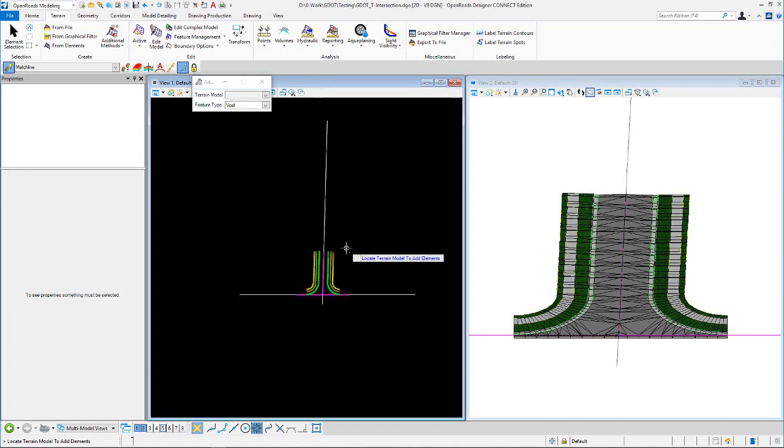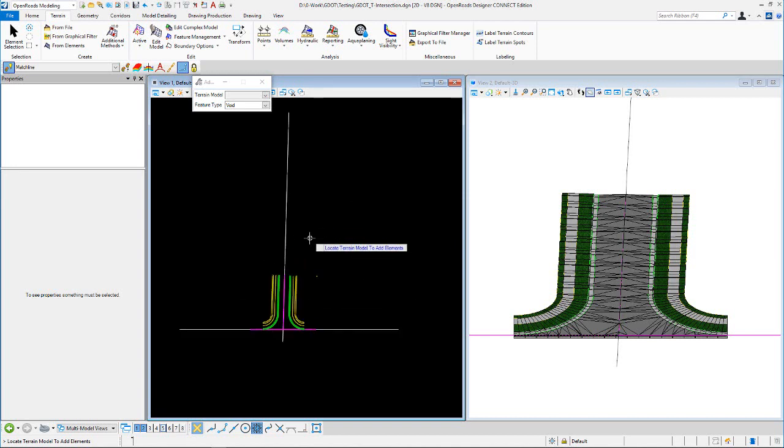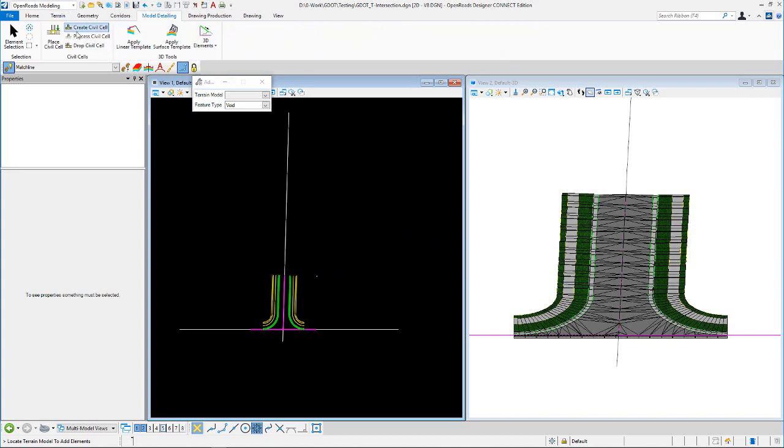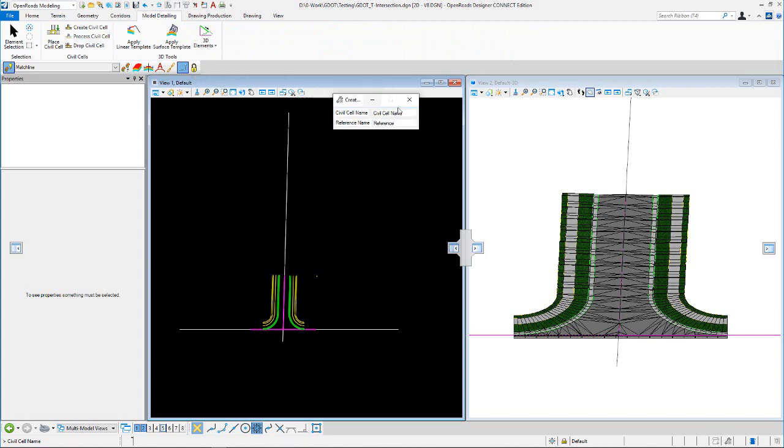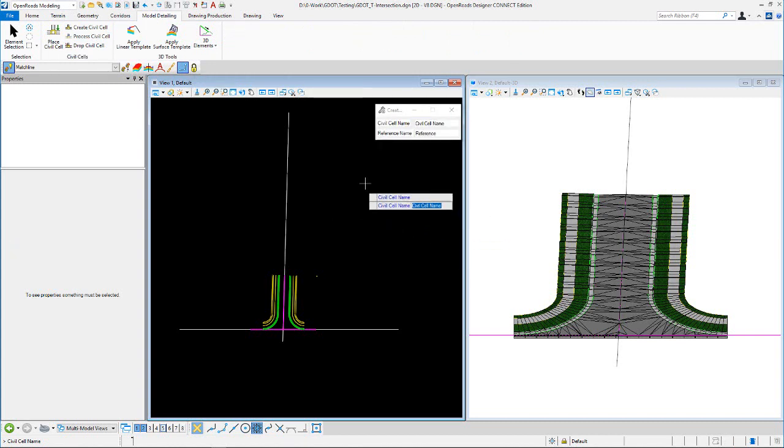One important thing that I really wish I'd done a little bit earlier in this process: when you draw your first few elements, you want to test and make sure that everything's holding up. And the way I test is I just come in and I don't worry about civil cell name, don't worry about reference.